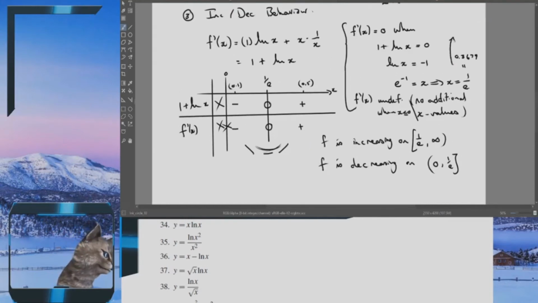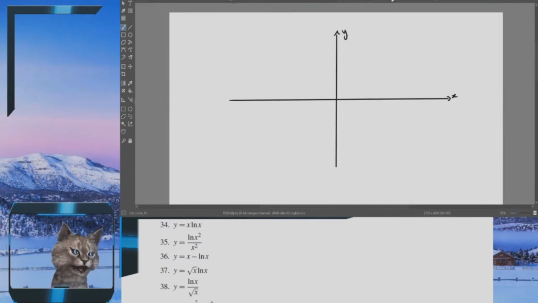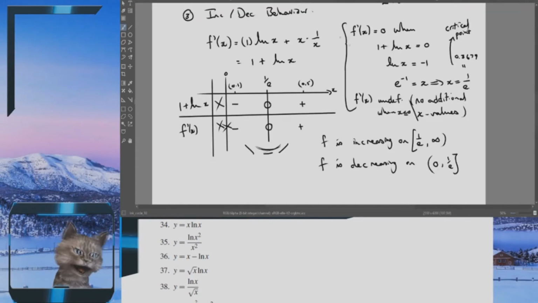Is this a critical point? Yes, it is, because it comes out of my check, and there's a point. There is a function value. So finally I have something to put in my graph. I have something interesting happening at 0 in that there's only a graph past that. I am finding something at 1 over e, and that something is, did we find a y value? We did not. We probably should.